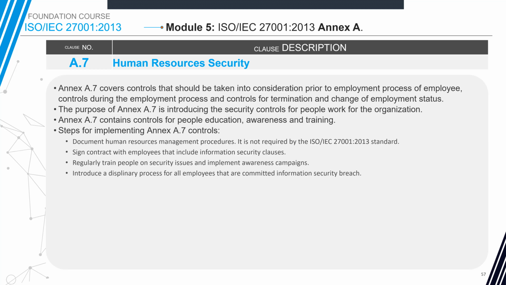What is the last phase? Termination or leaving the company. What are the responsibilities of the organization? What should they do with the employee who is leaving the company? What do you think? I think first is canceling his access, door access, removing it. Okay, cancel his access over the network and the resources. What else?